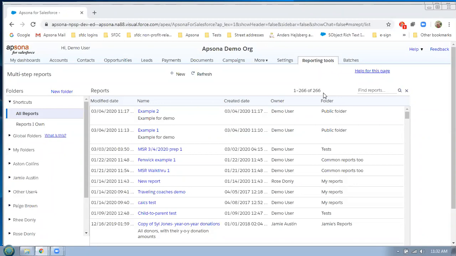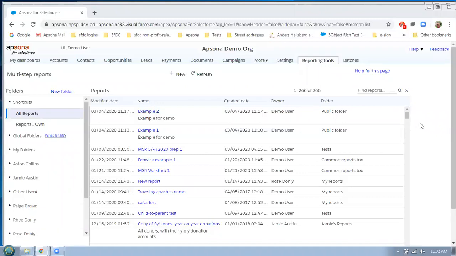Do Salesforce reports not have multi-step reporting for different objects? Not to my knowledge, no. You might try that. The selected highest value does not include a filter for closed one. I'm not sure I understand that question. Michael sent me an email about that. I'm not sure I understood that one.